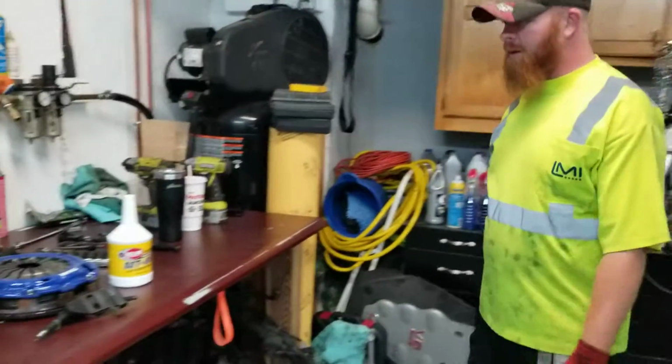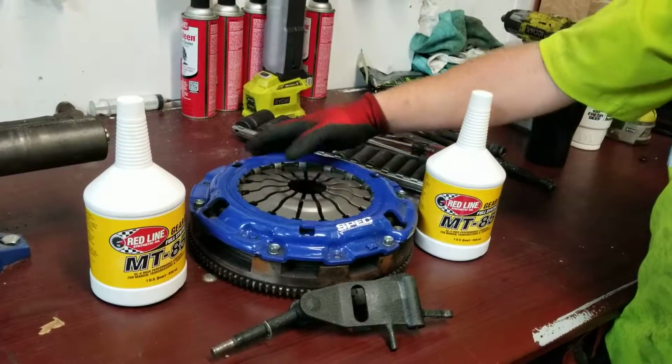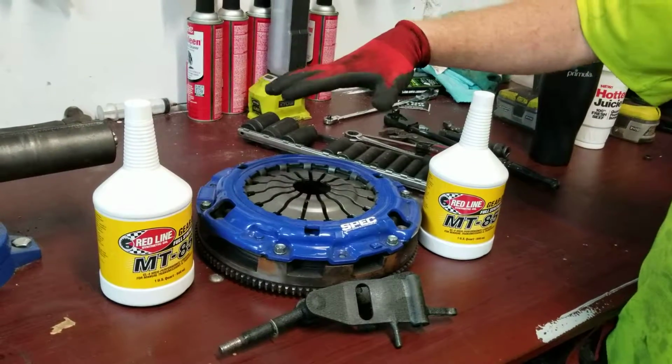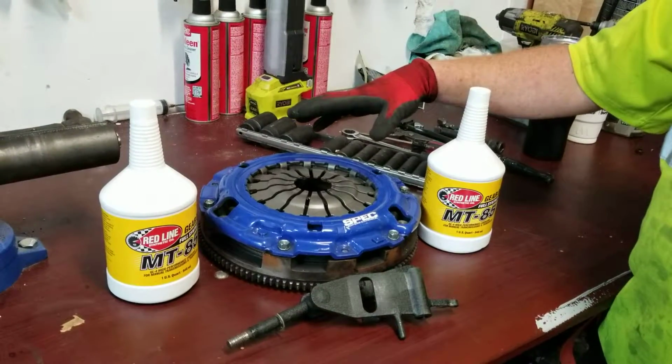What do we have over here? What are we working with today? This is the Spec 4 Plus clutch that we're going to be putting in. It's an unsprung clutch, and it's a solid surface instead of a puck. So it gives you a little bit smoother engagement, but also gives you lots of holding force.